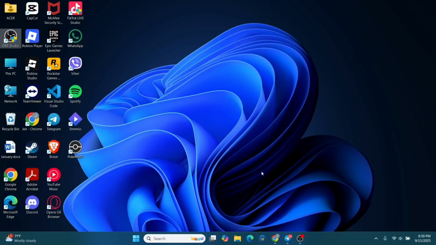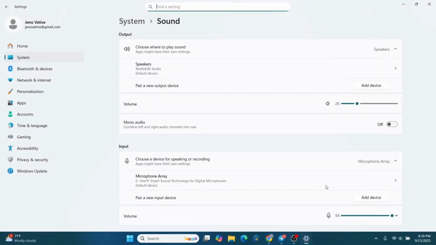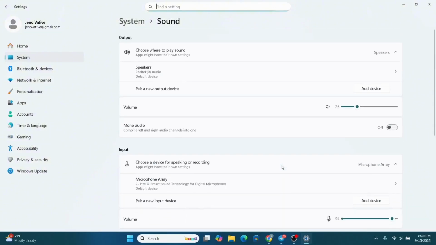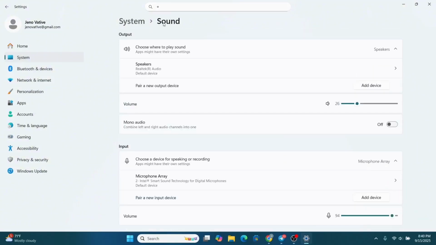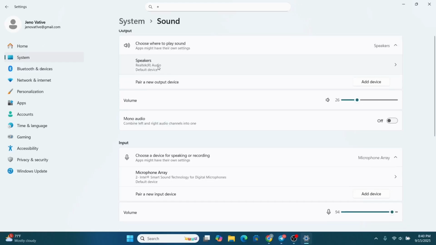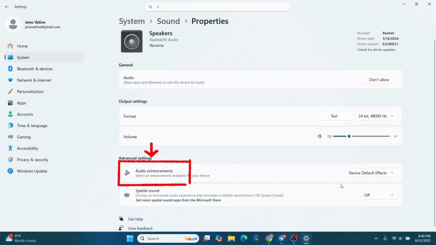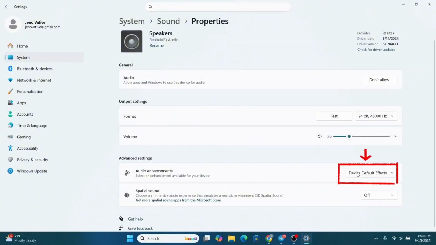Apart from that, we can disable audio enhancement as well. You can just go ahead and right-click on your speaker icon. Once you do so, you can go ahead and click on Sound Settings. And from here, you can go ahead and find enhancements. So if there's an option called enhancement here, which should be available for your speakers, go ahead and select your speaker. And from there, you can scroll down and we have this audio enhancement option. You can just go ahead and turn this option right off, expand it up, and you can turn this option off by clicking on off. And that should disable all of the enhancement, including fixing the audio crackling on Windows.